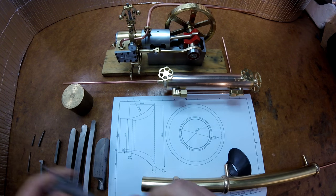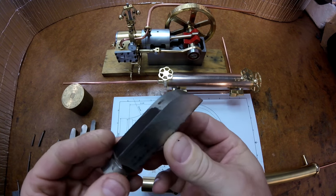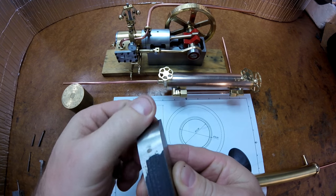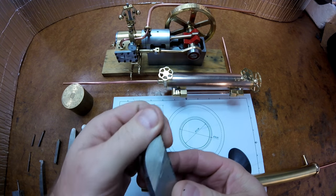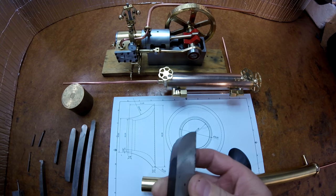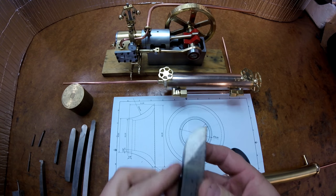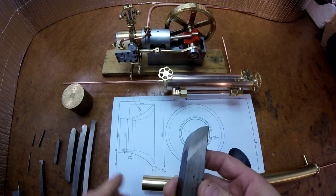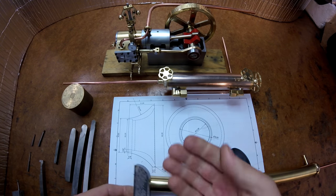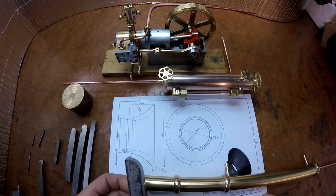So anyway, this outside radius here, I'm going to do with this big form tool. It's just tool steel. It's had a bit of work getting it to the shape. But this already existed, so I'm just going to throw this one into the mix and basically make it do its job. It's only a cosmetic part for a chimney, but because it's actually facing the wrong way, I'm going to run the lathe in reverse and flip this upside down to use it. I'll obviously have to lift the tool up to get center height, but I'm going to run it on the outside in reverse.